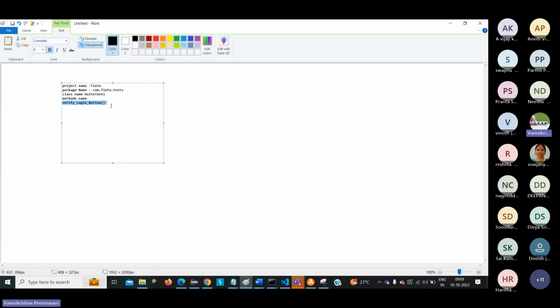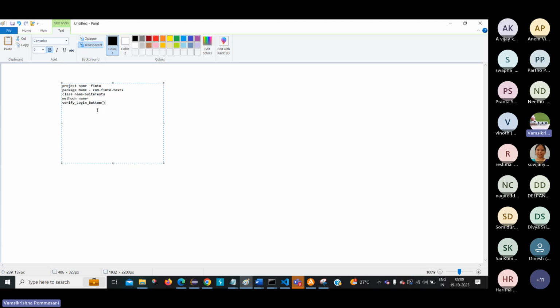See how clear and how readable it is. By verifying login button, you can expect what logic is in this method. By seeing the name, you can expect there is logic for clicking the login button. So this is readability.